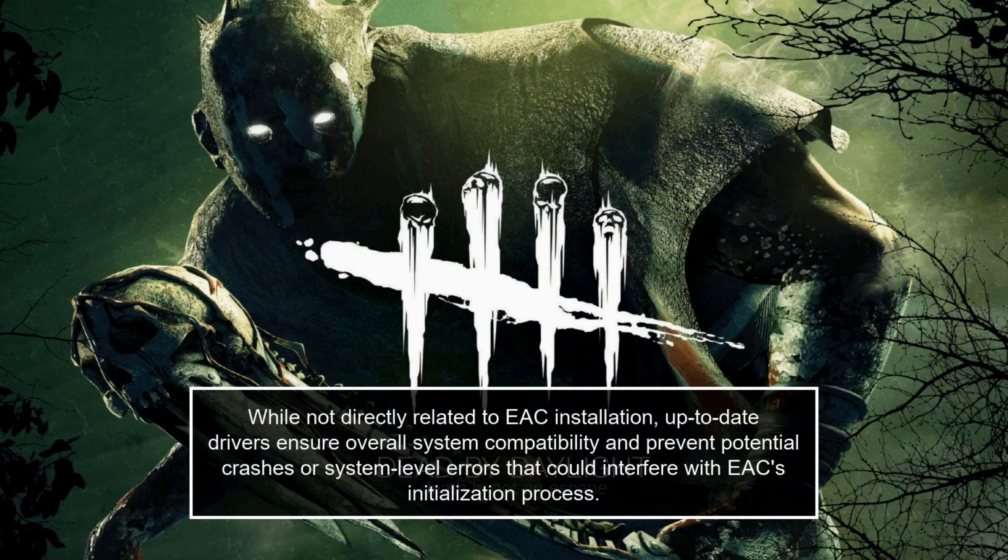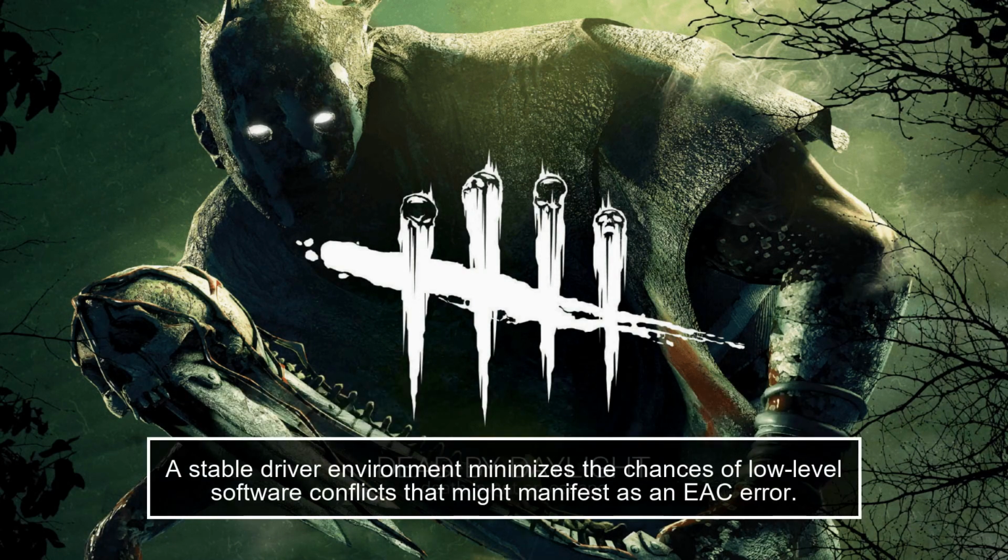While not directly related to EAC installation, up-to-date drivers ensure overall system compatibility and prevent potential crashes or system-level errors that could interfere with EAC's initialization process. A stable driver environment minimizes the chances of low-level software conflicts that might manifest as an EAC error.